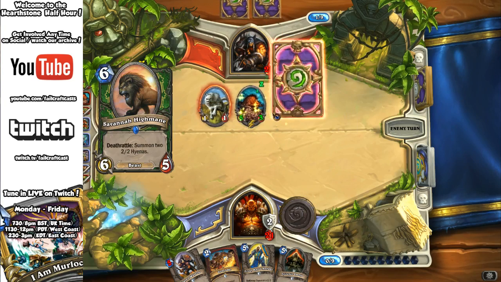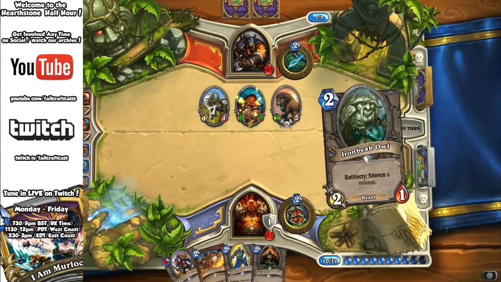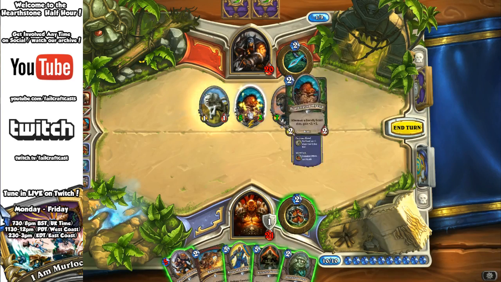Oh, and now we've got a double buffed Scavenging Hyena into a Savannah Highmane. Oh my goodness, talk about killer late game plays. It's going to be hard for us to come back from this. Right, what do we silence? Well, silencing that removes the double spawn, but it's still nasty.